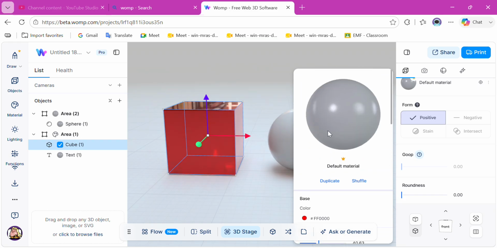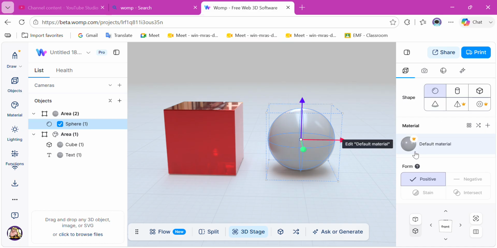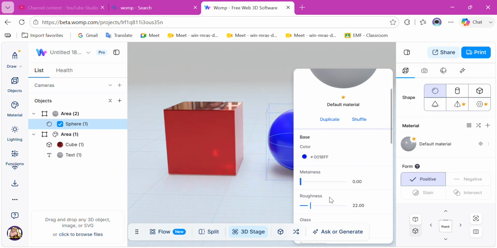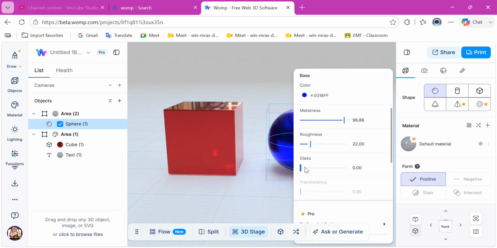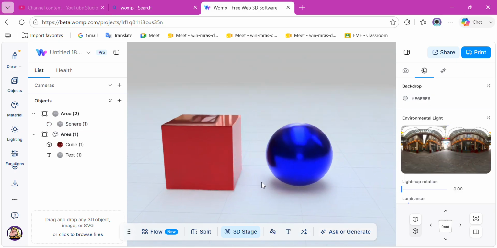You can see a rough example of this over here. It's not loading properly. That's how you change the material and color.